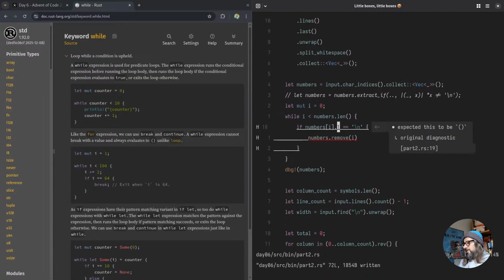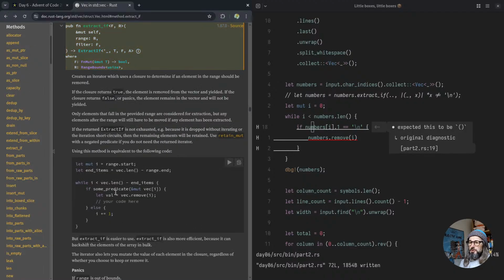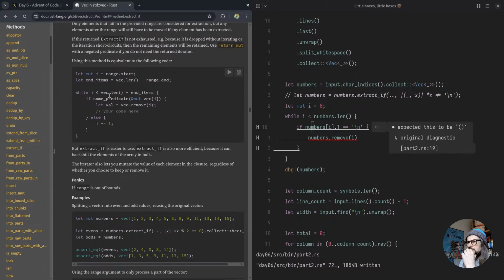Let's have a look at the errors. So if numbers, expected this to be, let's go back to the example I was looking at before of the while loop. Some predicate.